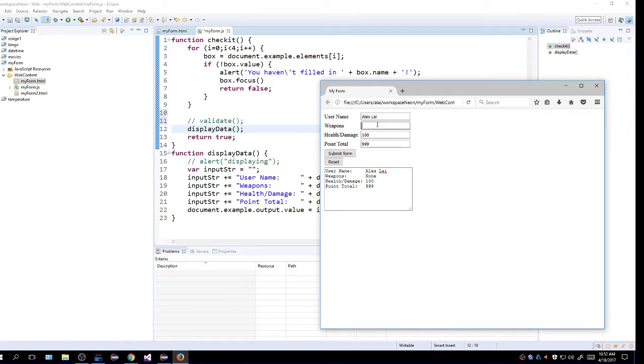Weapons can be alphanumerical data. Health, I'm not 100% sure, so it's up to you what you verify. But total points must be a numeric value. Those three fields must be checked based on that criteria.